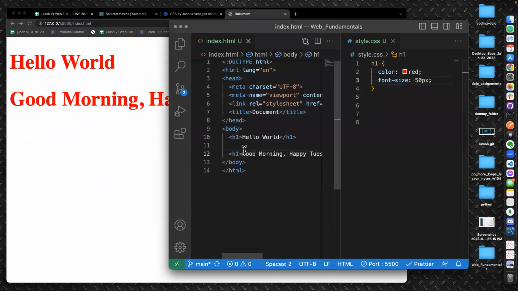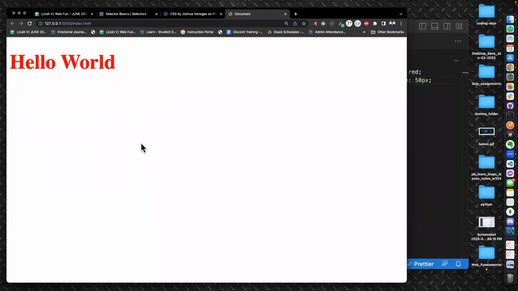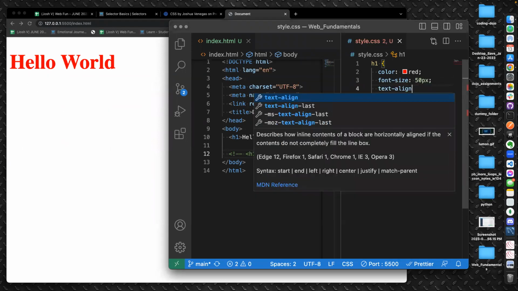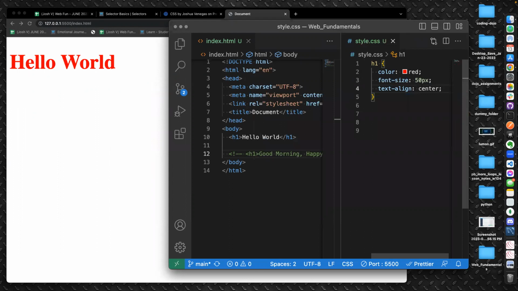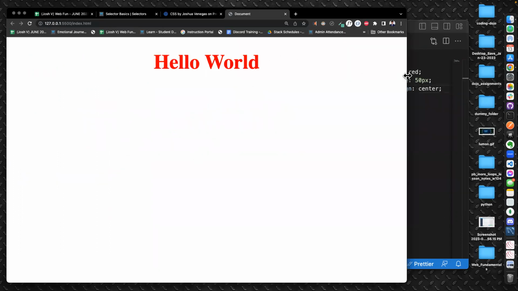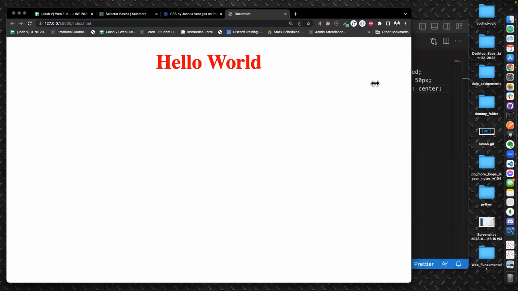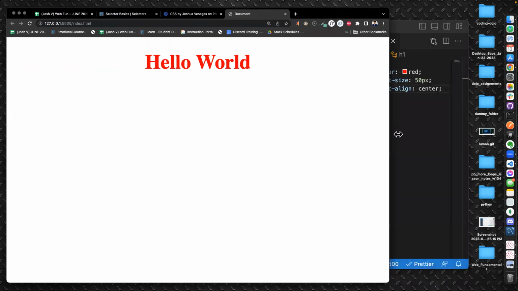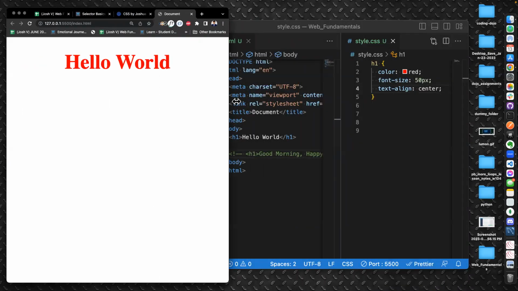We don't need this second one either. So we just want this hello world to go to the center of the page. The way to do that is by saying text align center. And there we have it. It's centered in the center of its container. The container we're able to shrink right now, and it's going to remain in the center either way.